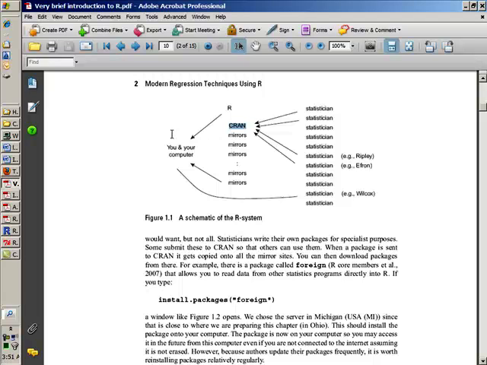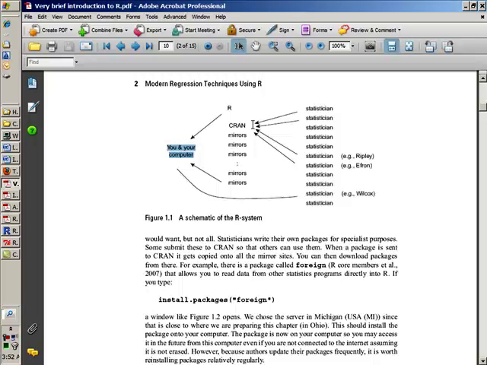So you are here, and R is available through CRAN, and then there are statisticians around the world and practitioners, not just statisticians but academics in psychology and sociology and education and engineering, who are developing R as a platform. They contribute their algorithms and their innovations to R through the Internet, and that goes up on the CRAN website, which serves as a repository of all the algorithms. And then from CRAN, you and I can download this material. So this is how R works. Thousands of people update it for us.